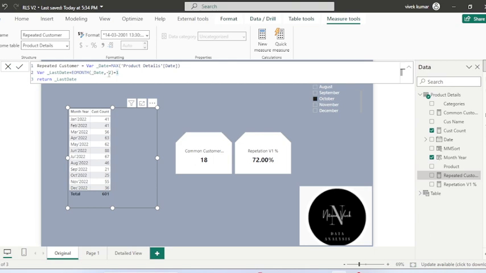Whenever you use 0 here, 0 will give you the corresponding end of the maximum month. Maximum month means here I have selected October. So whenever I write 0, this will give me the end of October. You can consider this as an origin value. So the maximum value is the origin value, and you go left and right depending on your requirement. So this is the functionality of EOMONTH.